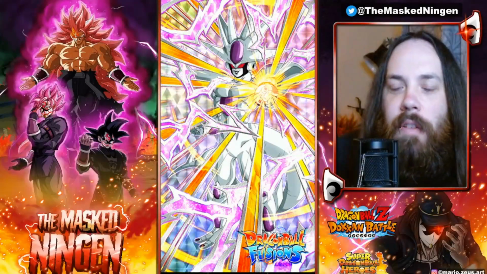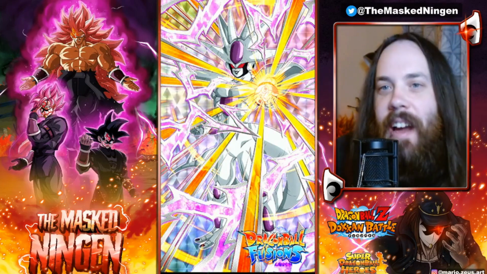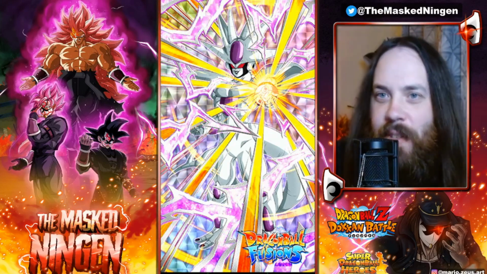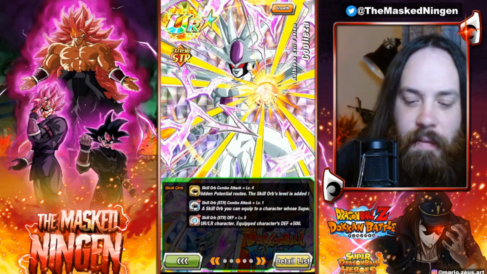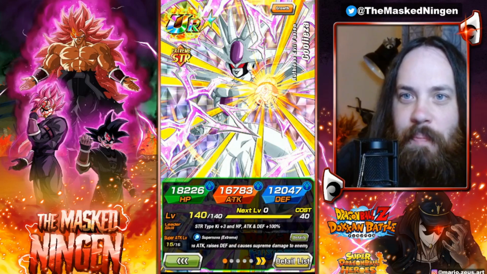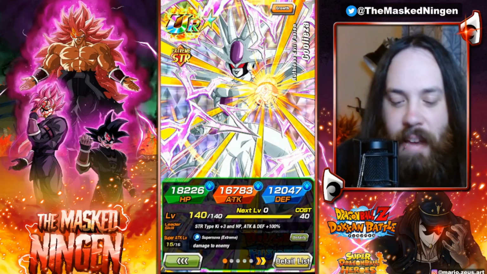So continuing on the Fusions EZA showcases, we now have COOLIEZA. His sticker effect is not the worst, at least he's got some actual effects going on here. So obviously this is the fusion of Cooler and Frieza. Pretty interesting looking design. I think he looks pretty cool. And yeah, his EZA is certainly very interesting.